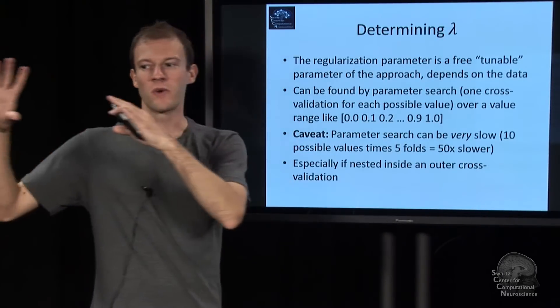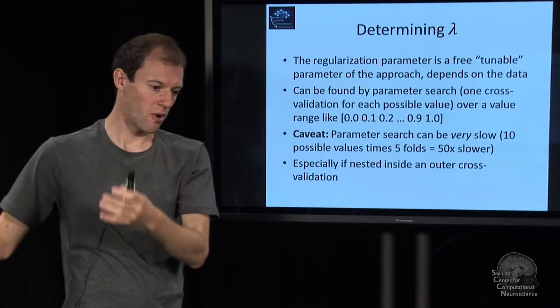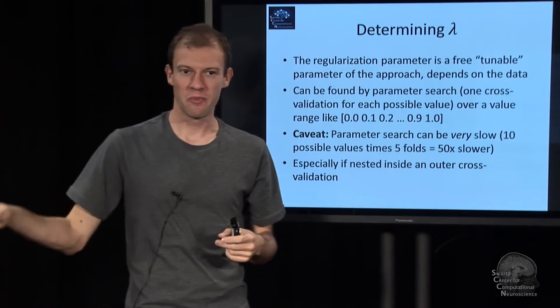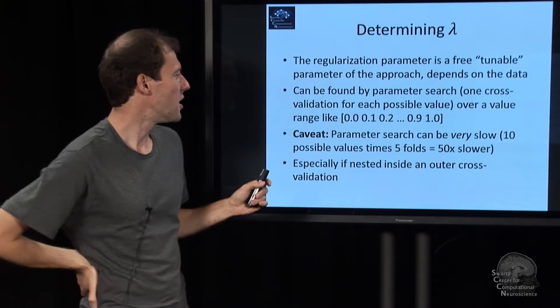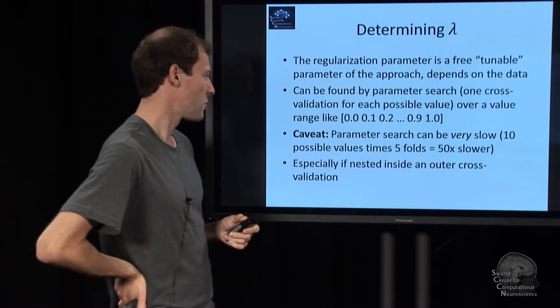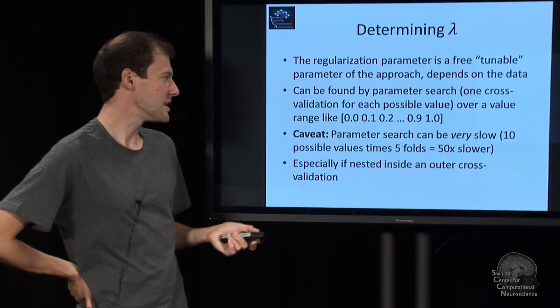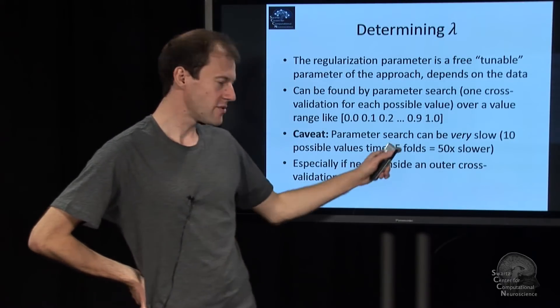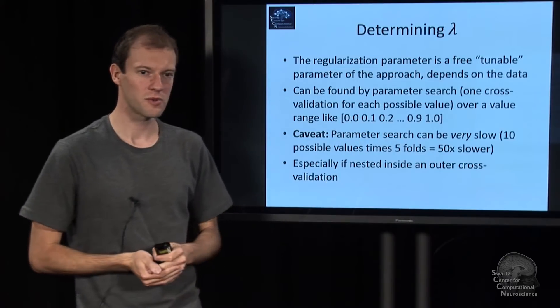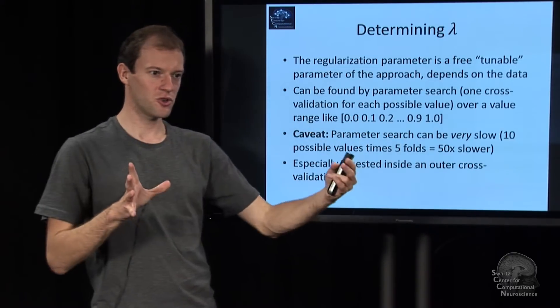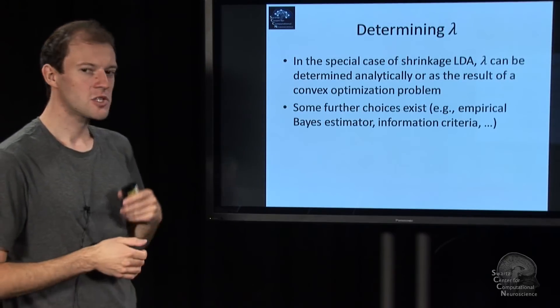There's also a competing way of doing it using Bayesian inference, where we're learning a model that is as well determined and as simple as we can afford to estimate it under a unified probabilistic perspective. But this is a simpler approach that works probably about just as well. There's only one thing - parameter search can be pretty slow. If you're trying 10 values with a 5-fold cross-validation, you calculate the same thing 50 times. If you then have an outer cross-validation to evaluate how well this procedure works, it's another 5 times.